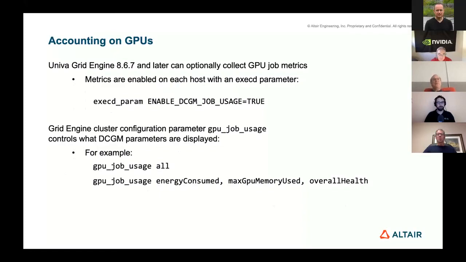And then you can tell Grid Engine what metrics you want to collect, because there's actually quite a lot of metrics that DCGM collects. And some of them may be useful to you, some of them maybe not. If you collected them all, it may just be too much in your accounting file. So you could say, collect them all, or collect things like energy consumed, max GPU memory used, overall health. So you have your flexibility on how you want to configure the accounting.